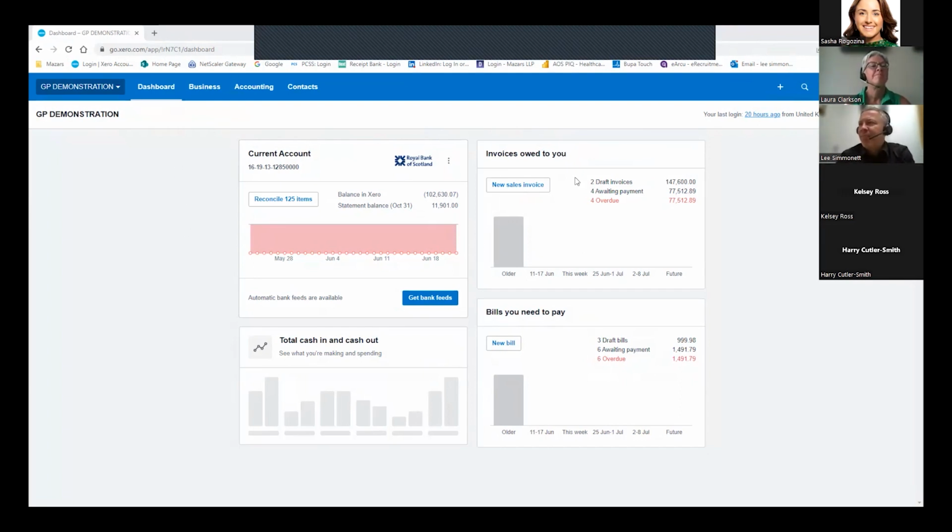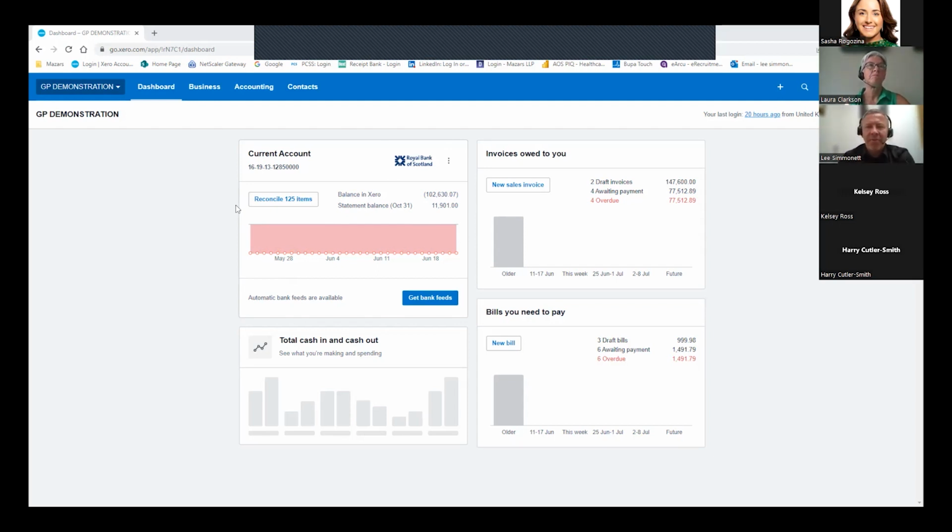But essentially, as Kelsey's covered, in terms of your bank accounts that are on your dashboard, you have them sat there, and she's made the point of the statement balance and your bank balance matching. That is really key. And also covering the basics in terms of reconcile. And that may well be exactly what most of you need. You might not need to use Xero in any more capacity other than that.